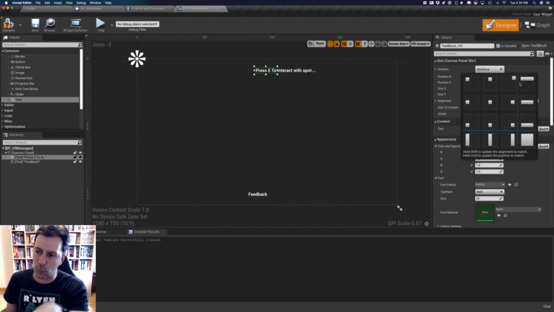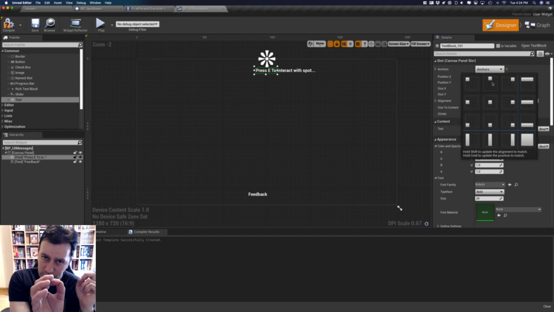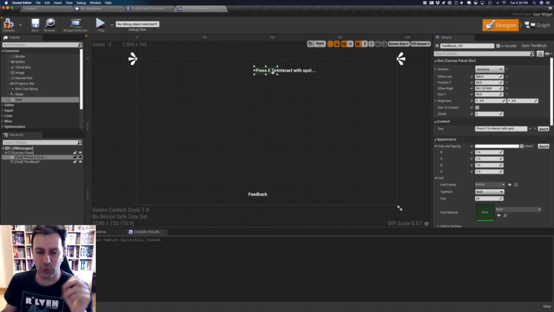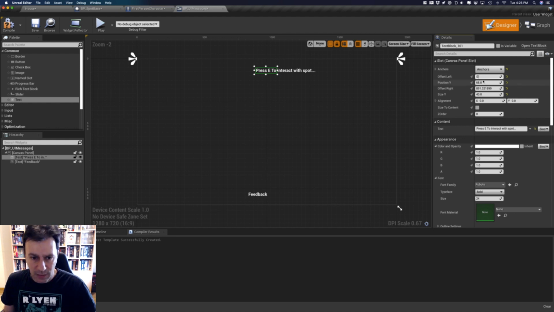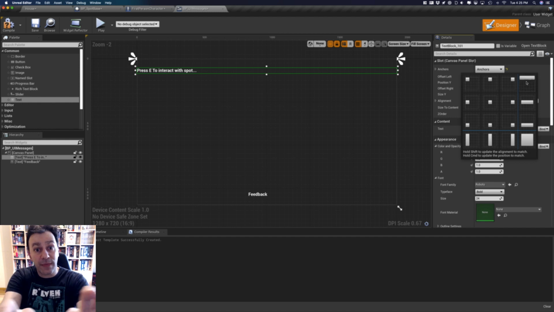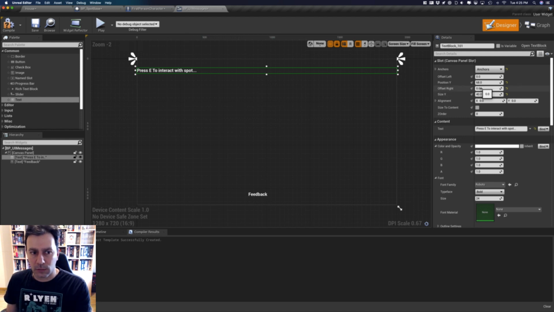Notice how you have many different ways actually to arrange these elements. So I can use a pivot on the top center, or this one. It's also nice. It will try to expand the text box to fit that upper region of the widget blueprint. So offset left 0, offset right 0, because these are the offsets, since the anchor is occupying the whole width of my viewport. When I use the offset 0, both from left and right, it's going to expand the text box to occupy all the width.